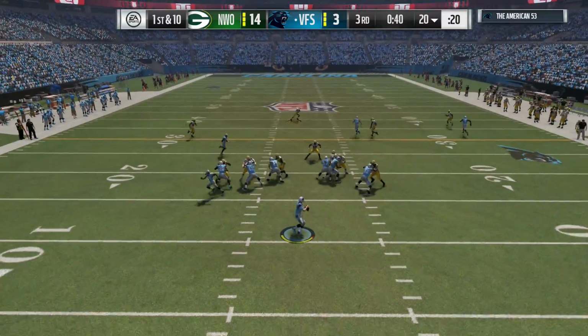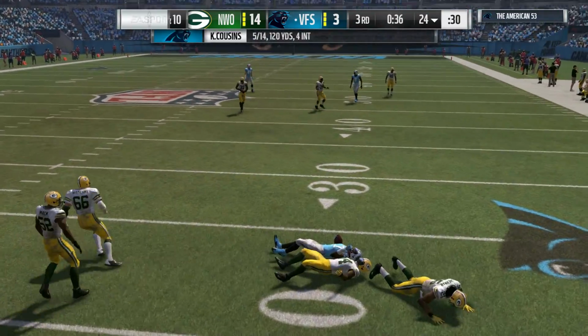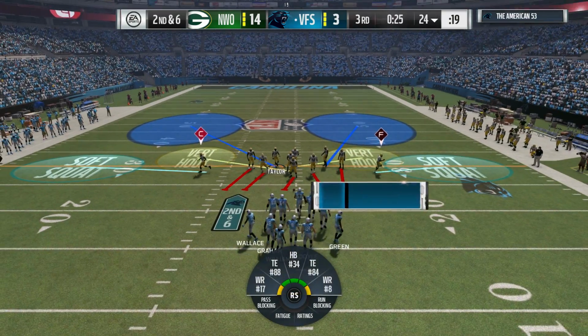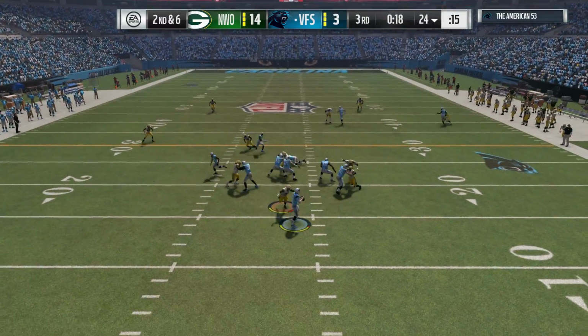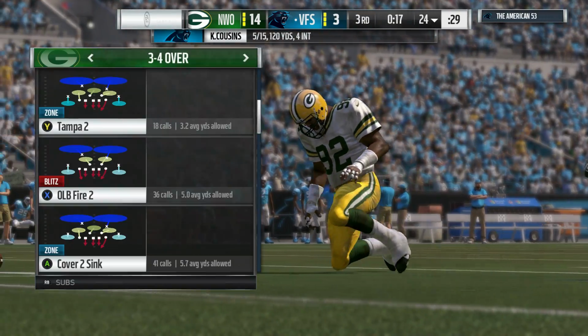Trying to shake off the interception from the last drive. He'll look to throw. Oh, he's able to outmuscle him here as he pulls it in. 4 yards on the pickup, and that'll make it a 2nd down. Off the play fake, Cousins. And he takes a shot on the release as this will be incomplete.